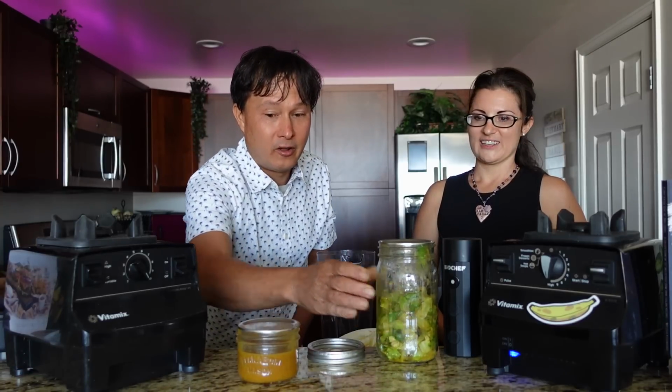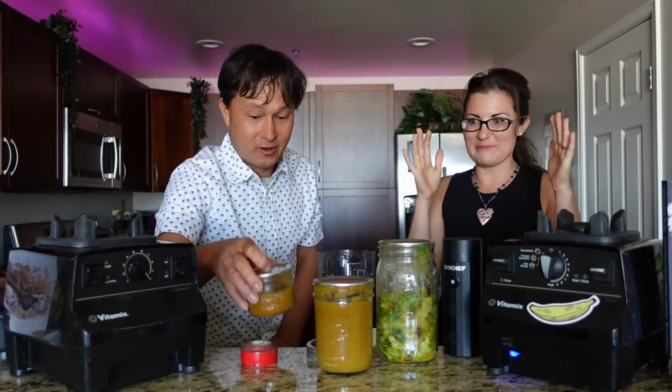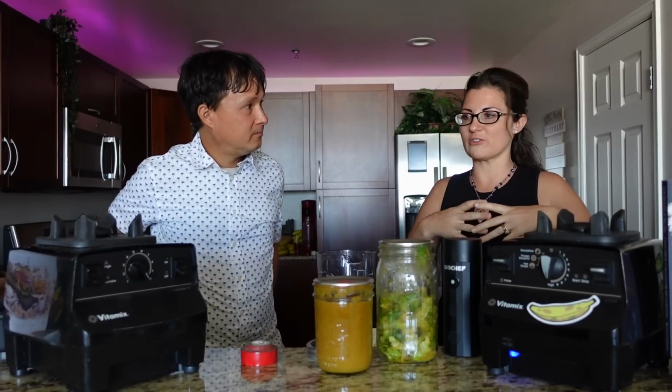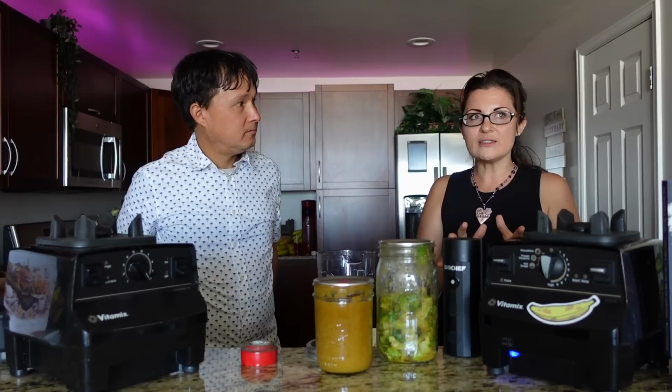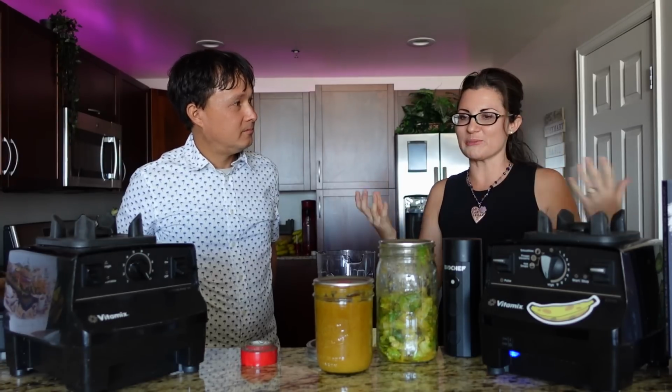What are your thoughts on vacuum storing your dressings? This is mind-blowing, seriously. Even as raw foodies or if you're on a health journey, there's always new things to learn. And to be open to learning these new things, that's the beauty of it, right? We learn from each other.